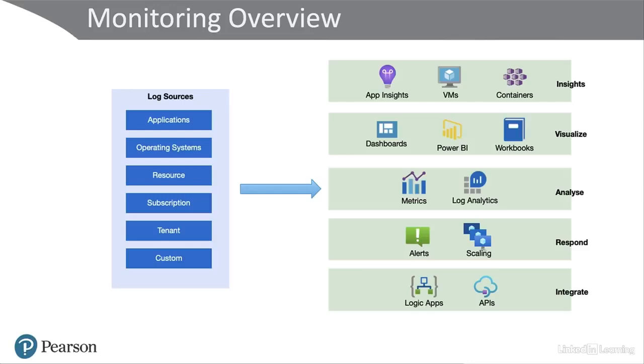Operating systems also emit their own separate logs. So Windows and Linux operating systems have their own logging mechanisms within the OS, and therefore we have to install special diagnostics extensions or agents that can grab those logs and emit them out into Azure. Finally, we can create our own custom sources. So some external services or software that might get installed on a virtual machine may produce their own logs. So for example, an application might output data to a CSV file on the disk of that VM. This data can be mapped, collected, and again reported into Azure monitoring.